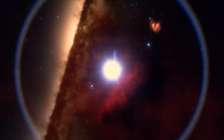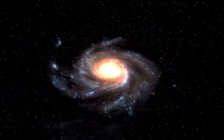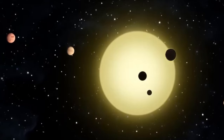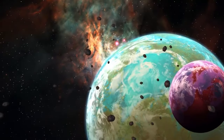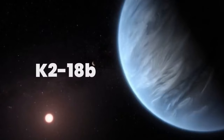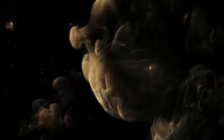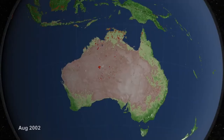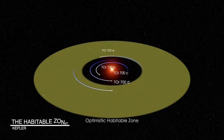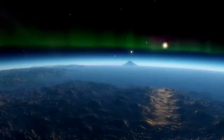The potential for life on Kepler-186f depends on its atmosphere. Its large size could mean a denser atmosphere that helps warm the planet, potentially supporting liquid water. Other planets in the system are too hot for life, but Kepler-186f's conditions are intriguing. It would take ages to get there, but if we build faster spacecraft in the future, our descendants might explore it. On Kepler-186f the star is dimmer, like the hour before sunset on Earth. This planet's stable climate could support life, and its large moon might play a role too.